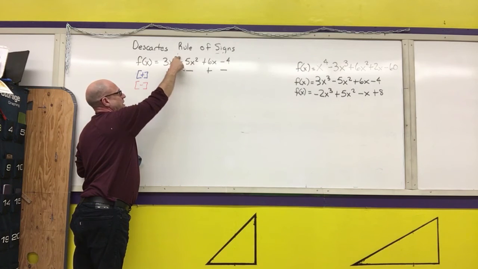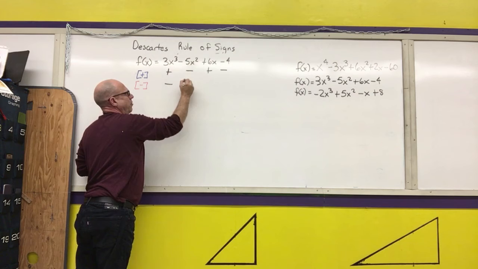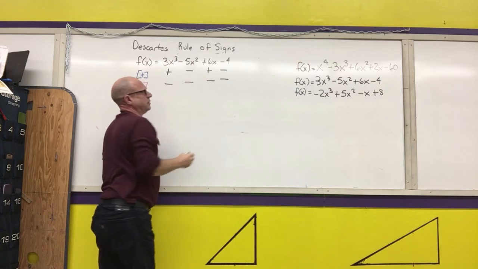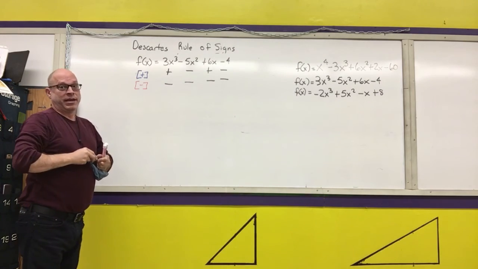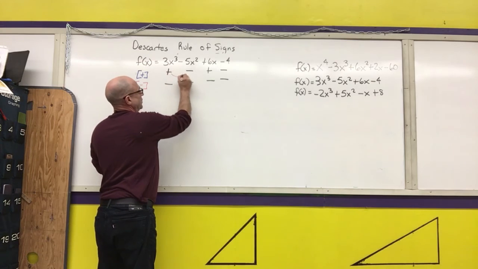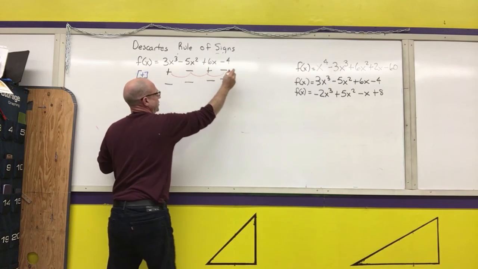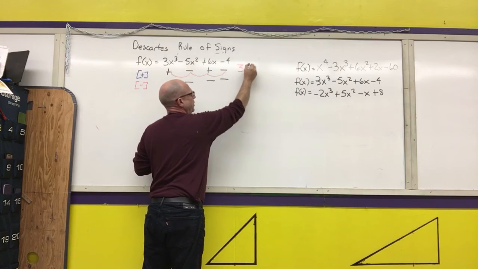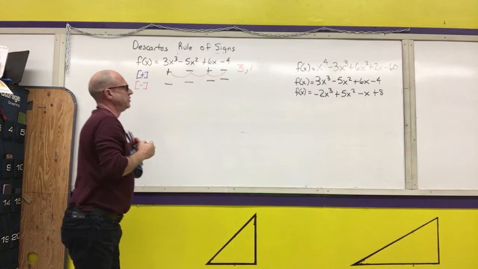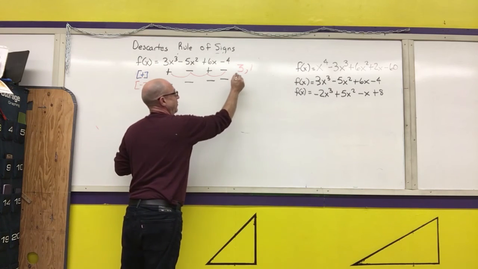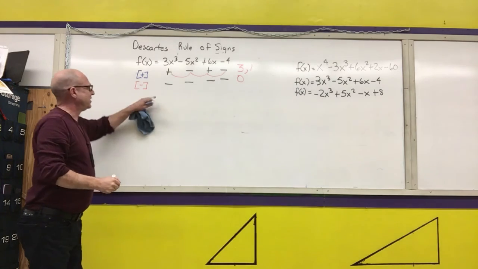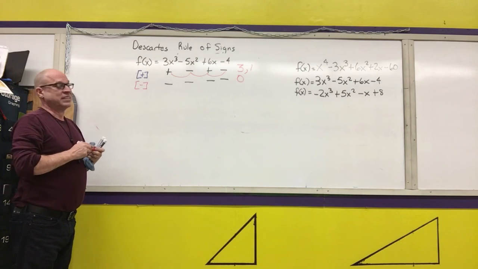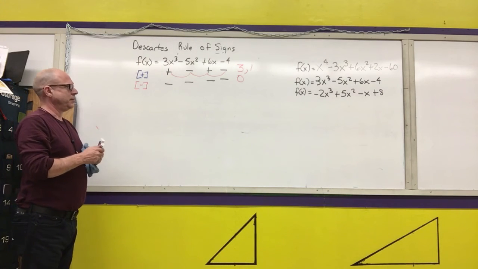So x is an odd power here, so it changes. An even power stays the same. An odd power changes. An even power stays the same. And now I do my counting. I have 1 sign, 2 sign, 3 sign changes. Subtract even numbers from 3. 3 minus 2 is 1. If I go to subtract again, I'd get a negative number. It doesn't make sense. Here, I have 0 sign changes. What this tells me is that I will not get a negative root to this polynomial function. It means I will never have an x-intercept that is a negative number.